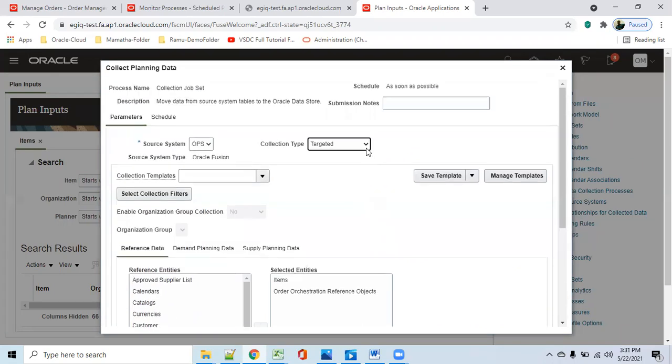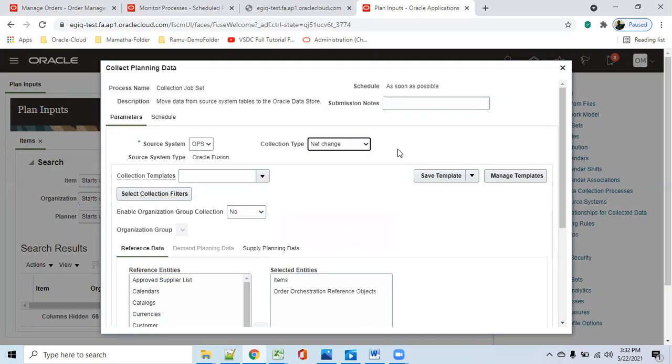If you want to do only incremental things, meaning yesterday I modified something that I need to collect, then you go for net change. It will collect in an incremental way, only yesterday's things. It won't collect the history of 1 year, 2 years of data. That is net change.